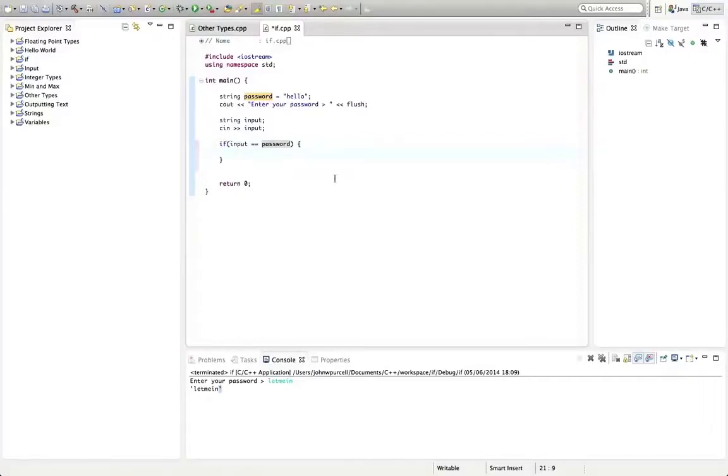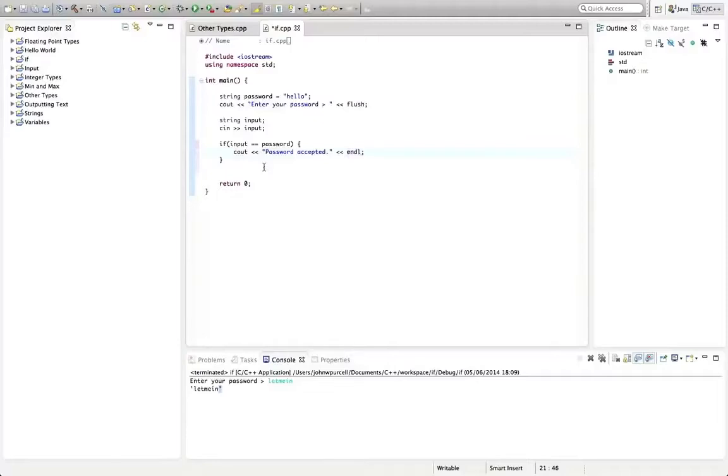So in here we can put some code that's going to be executed between these two brackets if this evaluates to true. In other words, if the two things are identical. So I'm going to type here cout password accepted. And let's just put an endl there.